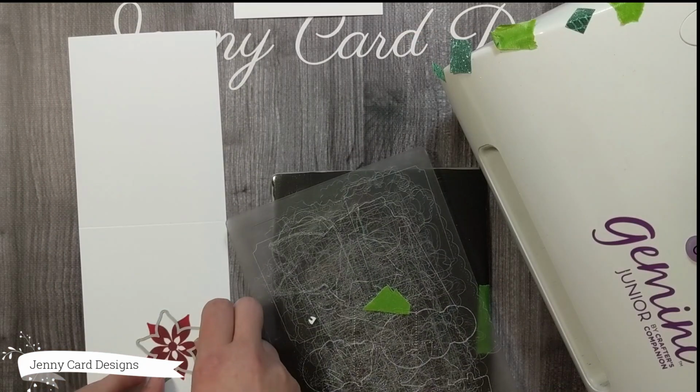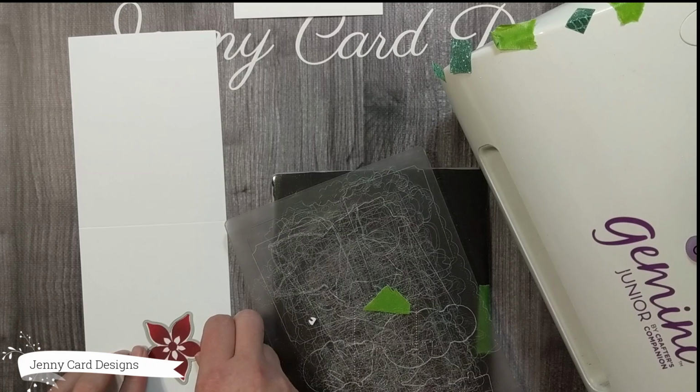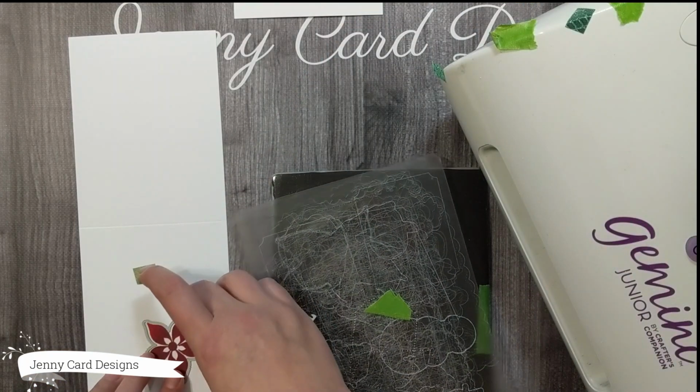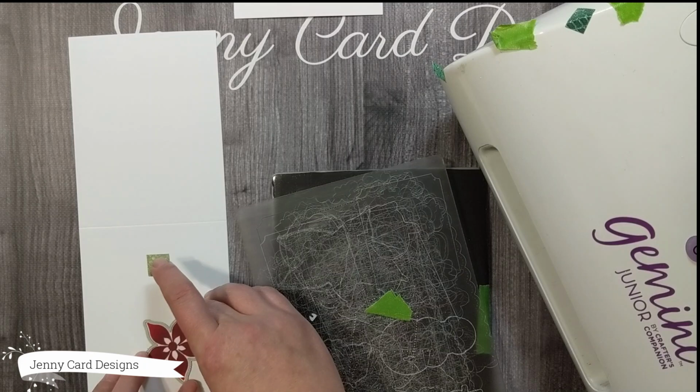So I'll get the die for this flower lined up, and I'll use a little bit of tape. If you notice on the side of my Gemini Junior there, I've got a bunch of bits and pieces of tape. I just leave them stuck to the side so I can grab them with ease whenever I need them.